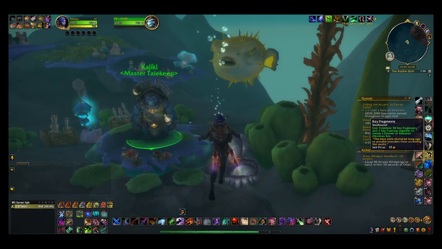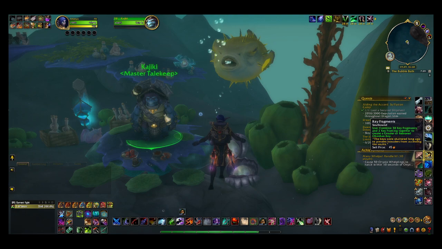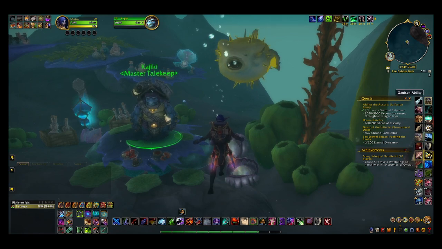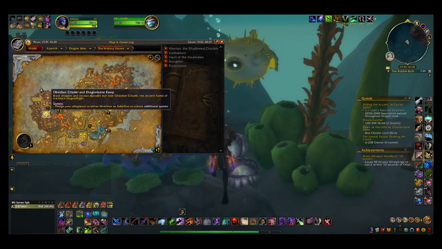Where are we and why are we here? We are actually, if we're going to look at the map, you may have already visited this spot. You may have not known it existed. But let's take a look at where we are on the map. We are located right off here. Obsidian Citadel is over here.